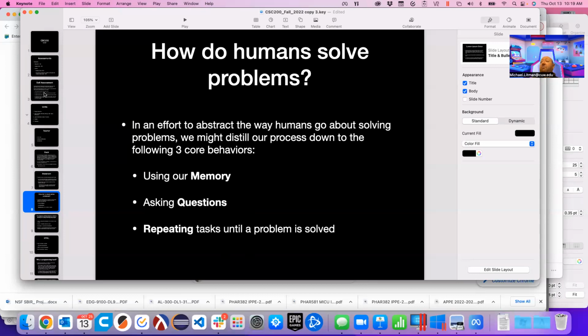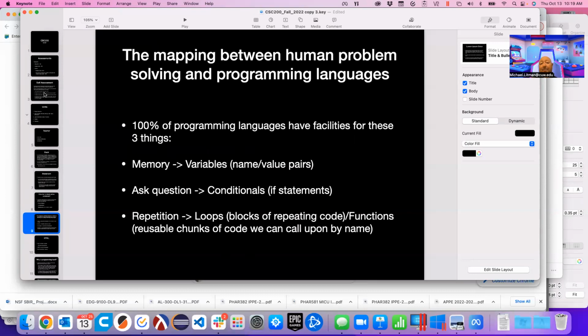Very possibly this slide, the basis for how I teach programming, is around this. So how do human beings solve problems? Memory, asking questions, repetition. Maybe I'll ask you something like that, or ask you, how does C++ represent these things, through variables, conditionals, if statements, loops or functions. That's this mapping slide. So that's certainly fair game. I'm not promising you what I'm going to ask, but when I sit down to write the exam, I'm going to do the exact same thing I'm doing right now: flip from slide to slide and decide, is this important? And then I might end up writing 13 or 14 questions, and then I'll pick my favorite 10.